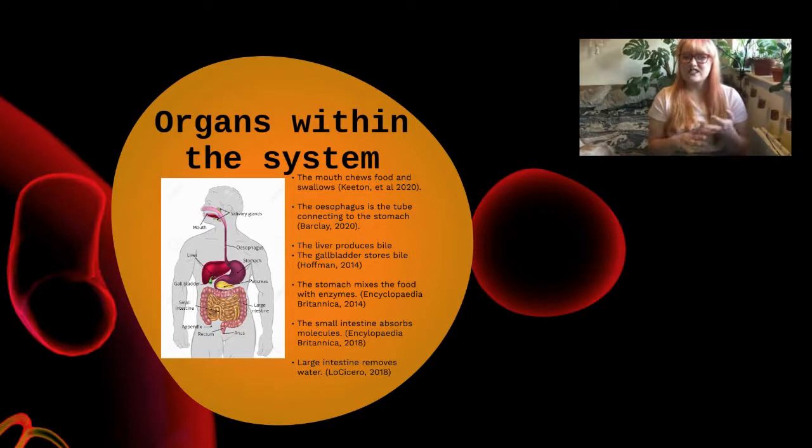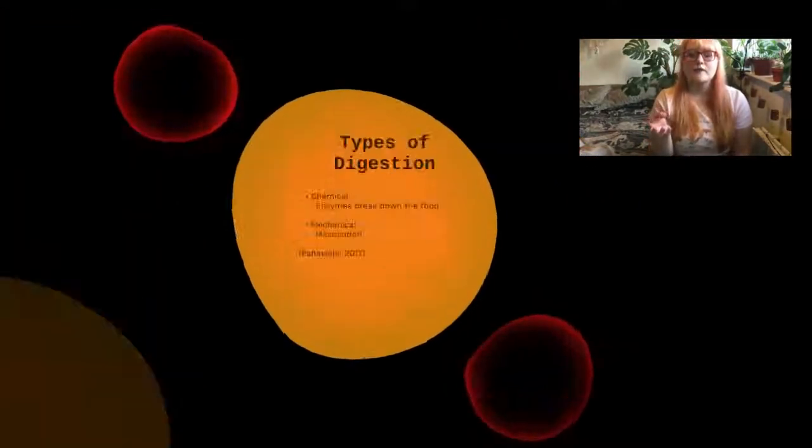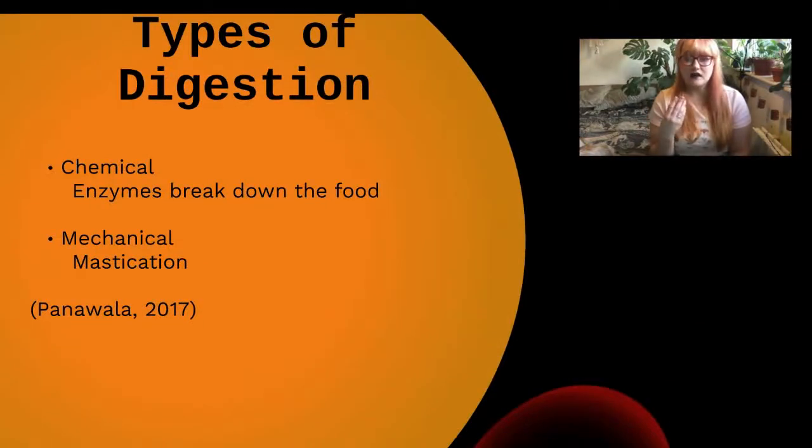So, as previously touched upon, there are different types of digestion. So you have mechanical. Mechanical digestion happens in the mouth, like the teeth that break down the food. It also happens in the stomach, where it is churned. But you also have chemical digestion. This actually starts in the mouth. So in the saliva you have something called amylase, which breaks down starches into sugars.